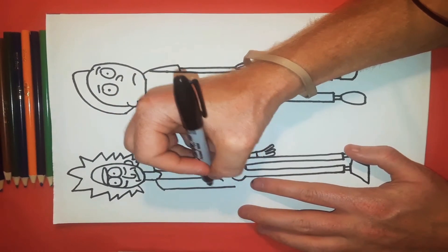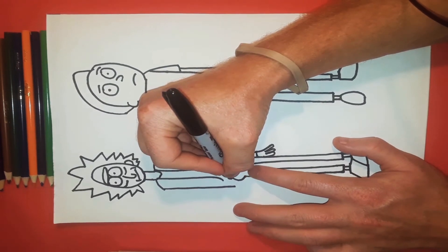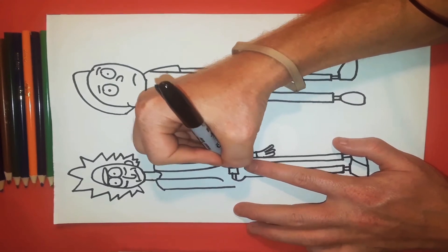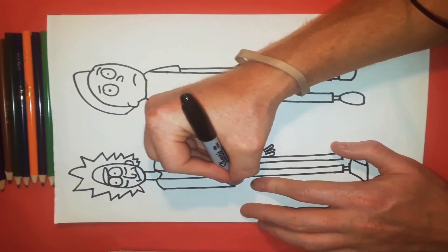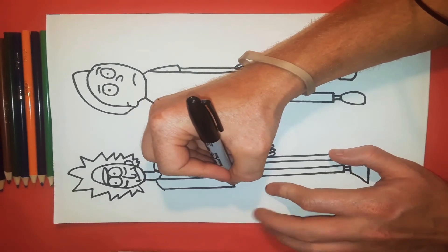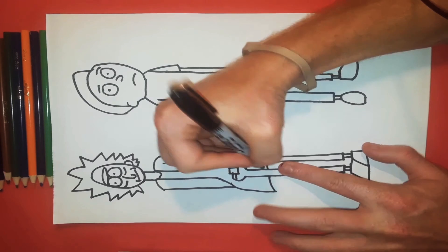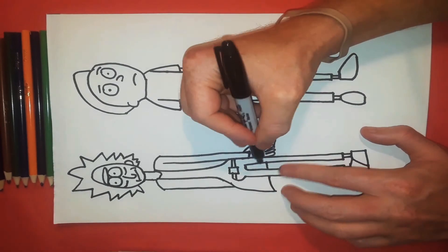Now we're going to curve this waistline and make a belt — a line that goes over, over, connect, and then we connect this part to that part. This is just like a little square and then this belt runs all the way across like so. Then we take this end up to there. We're going to give them a little cape thing here, so we bring a line down to about this point, another line going back over, this line goes straight across, another line going down, another line going over — and that's the cape.